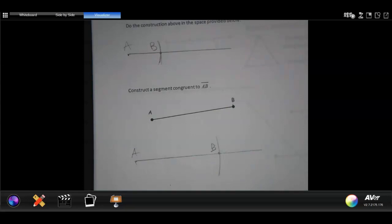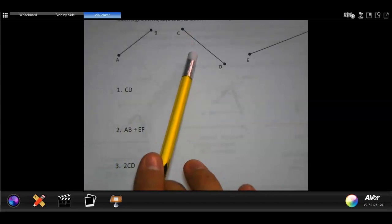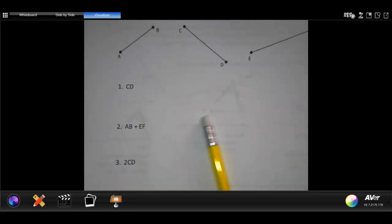Could you do that? Let's see. So flip it over. Now, I want you to do 1, 2, and 3, but be careful. Number 1 is asking you not for what? What two letters? The one in the middle, CD, right? Hold on. Number 2. What's weird about number 2? Adding. So what you want to do is make a long line, and you're just putting them literally right next to each other. A, B, E, F. Literally touching right next to each other. And then on number 3, 2 CD means CD and CD right next to each other. Try 1, 2, and 3, and I'll help you out.